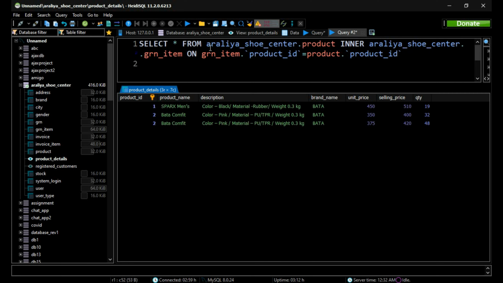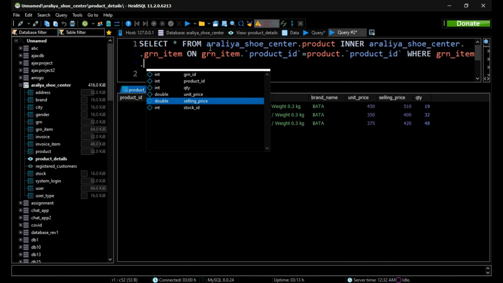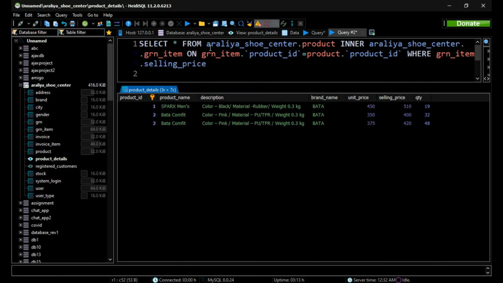And also I had to give the condition here now where GRN underscore item dot selling price, the selling price of the GRN item table should be maximum.